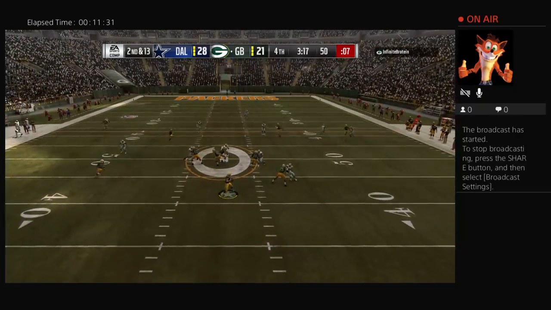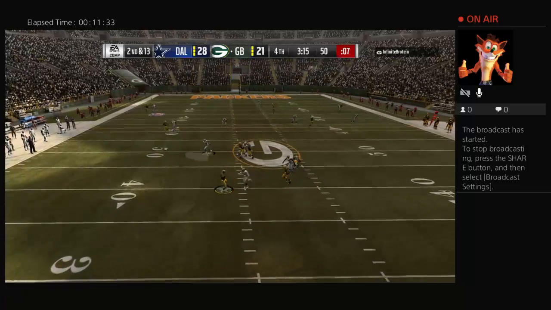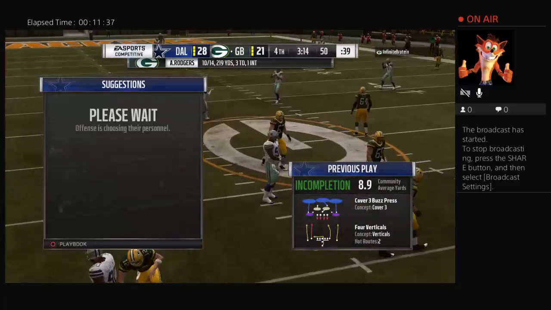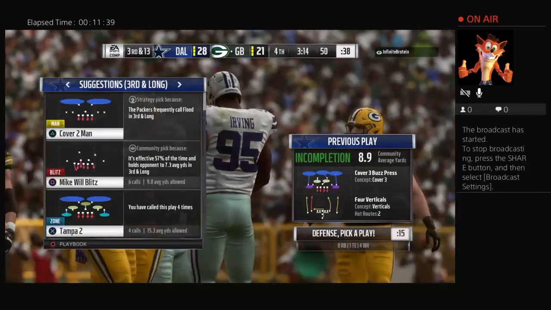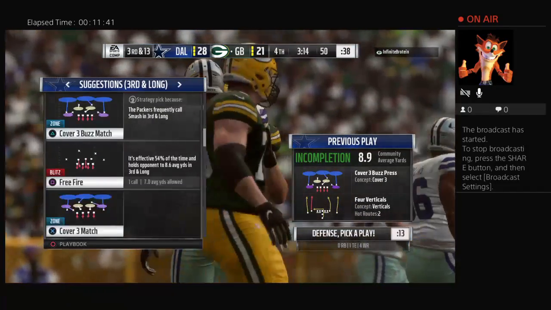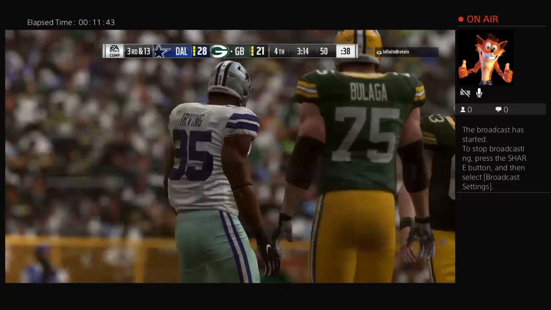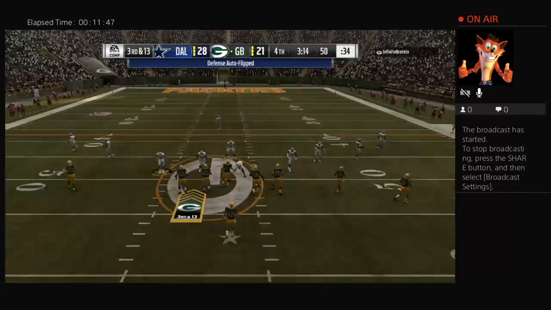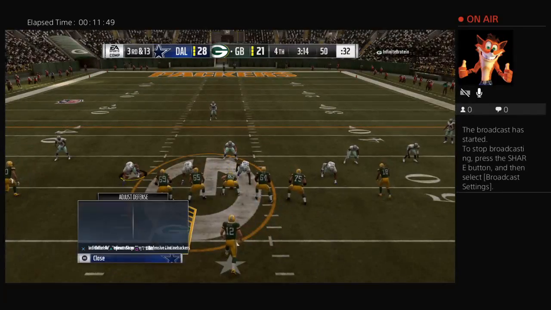From midfield, here's Rodgers. And that's incomplete. Didn't have a receiver open downfield, and as it turned out, couldn't even find his outlet man because of the coverage. It was way too tight, unable to find anyone open. Possibly a turning point. Big play coming. This is 3rd and long.